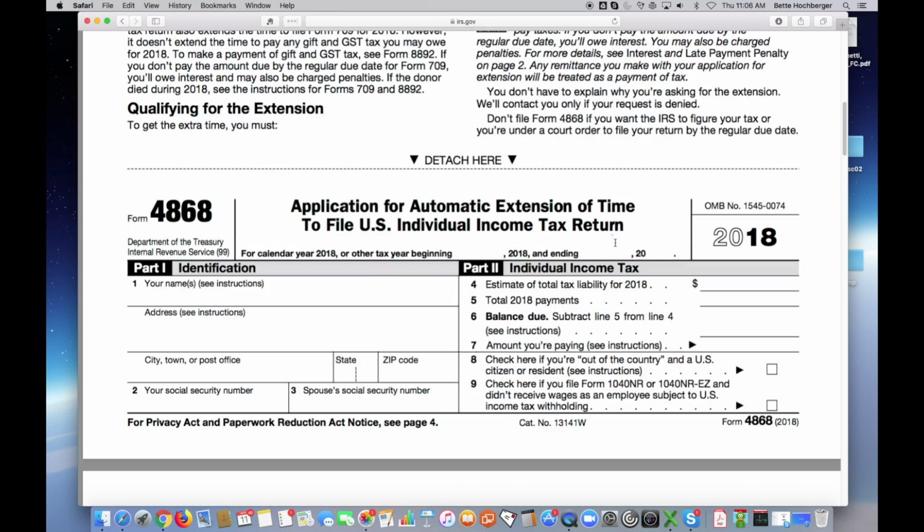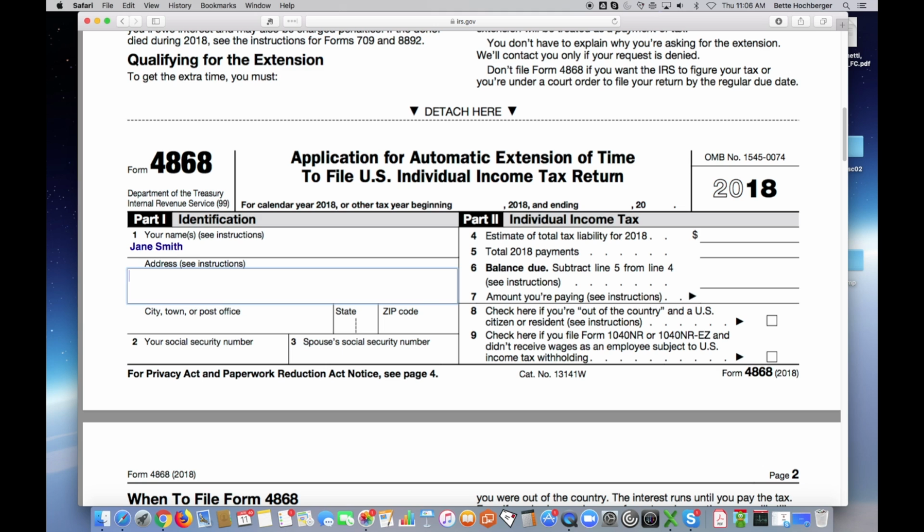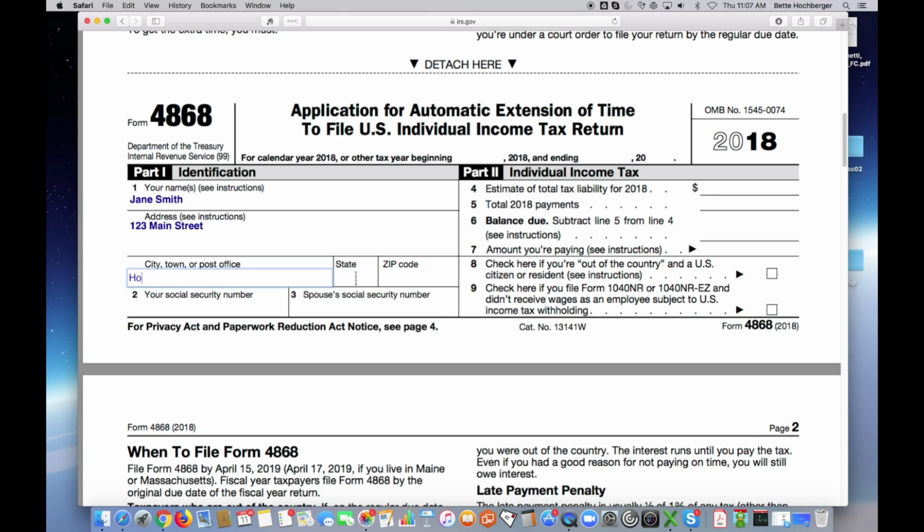Now the quick and dirty way to just make sure you file this is to fill it out, and we're going to end up putting a bunch of zeros in. So I'm just going to make up some information here. I'm in Hollywood, so I'm going to use that. Okay, and then you would put your actual social security number here.